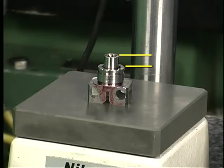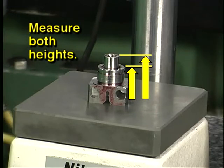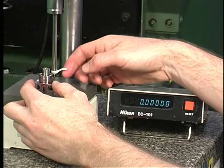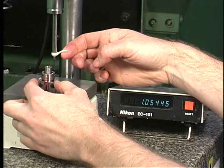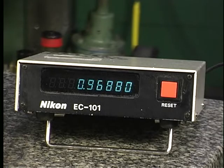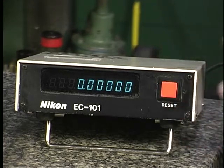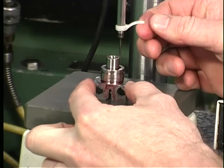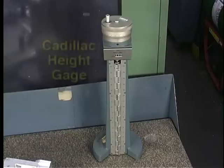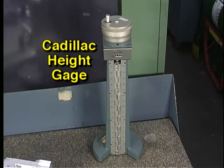Suppose that on this sample workpiece, we need to measure the distance from this shoulder to the top surface. With a vernier height gauge, we would need to measure the heights of both surfaces. Then we would have to subtract the lower dimension from the higher one to determine the measurement. With a digital readout, the calculation is not necessary. To measure the dimension, the spindle is touched off on the shoulder. By simply pushing a button, the readout is set to 0. After touching off on the top surface with the spindle, the measurement is shown directly on the readout with no calculation required. This is a type of height gauge called a Cadillac height gauge.